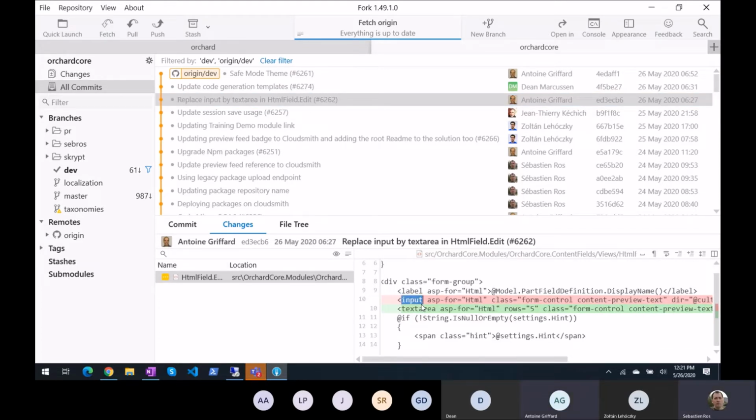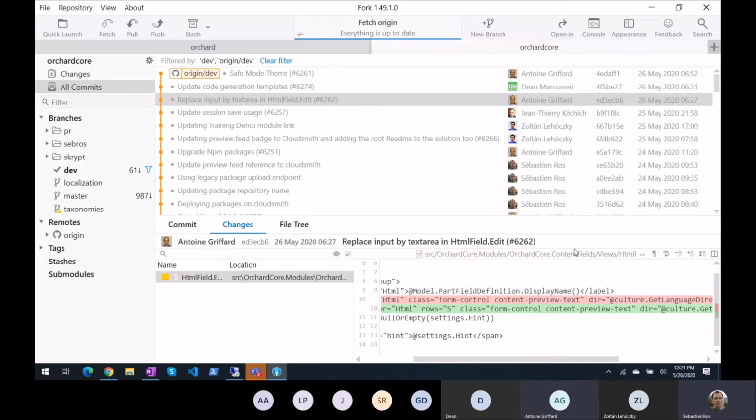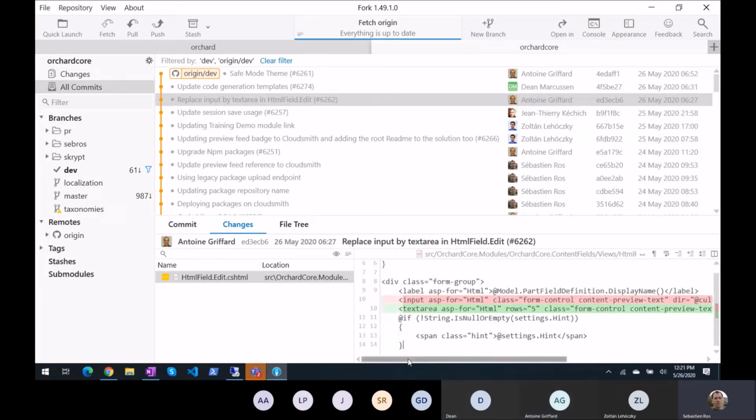Yes. HtmlField, and this is a standard editor. But an HtmlField is using by default code mirror. Oh, I see. Because it's code mirror. It's an input which was bound to code mirror, so you could type new lines, but they were lost because it was an input. Yes. Okay, that makes sense. Code mirror wants textarea. Okay.